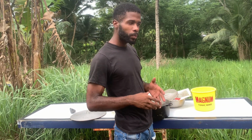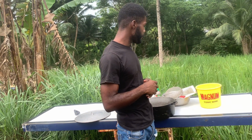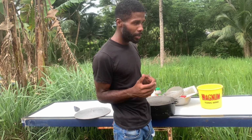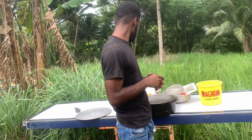So today we have some rundown, some sausage rundown, with oats dumpling. Some other guys cook the dumpling in a different pot, but I cook the dumpling in the rundown part. It's like sucking up that nice coconut flavor. So I use the coconut milk and the flour also.